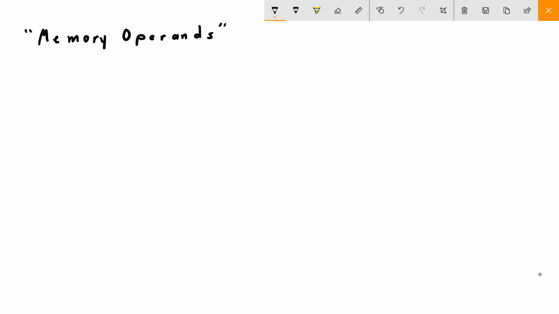Okay, so when we need to store things that are larger than a byte or larger than 4 bytes, let's say we have a 10,000 byte array, something like that, where we want to store a number of objects or some sort of fancy data structure, those things have to be stored in memory. Okay, they can't be stored in register space because there's just not enough storage there to be able to do that.